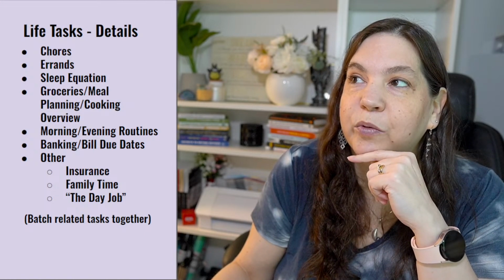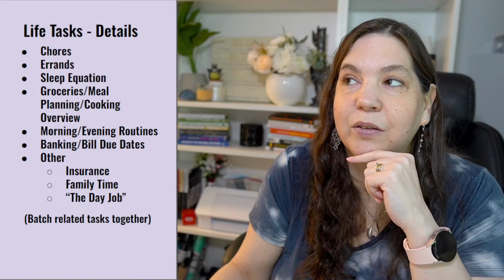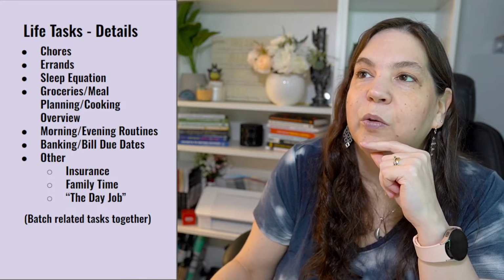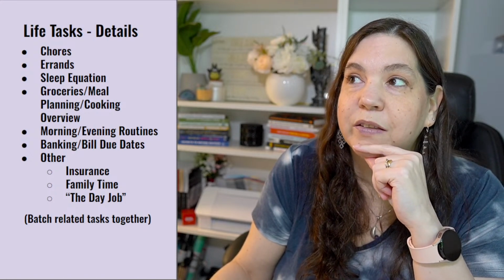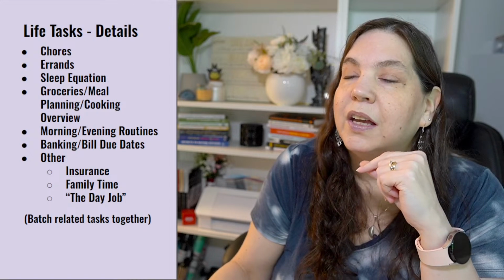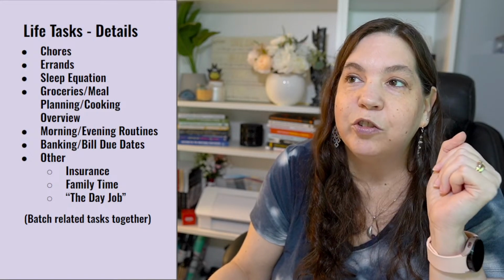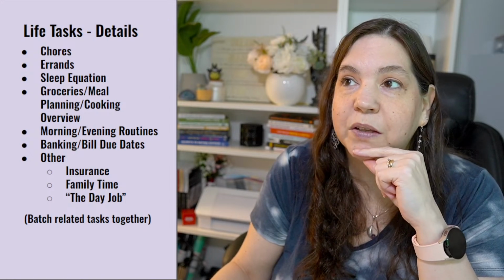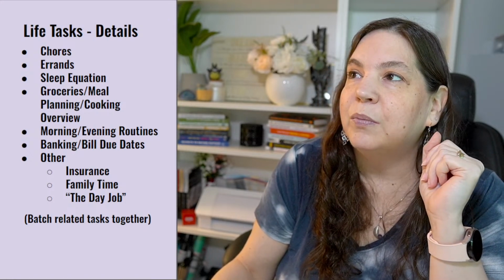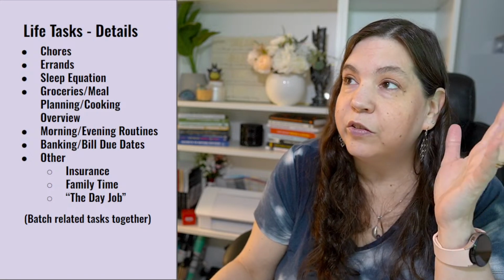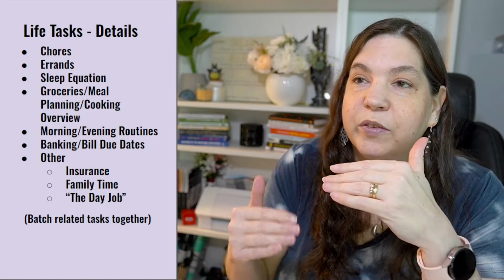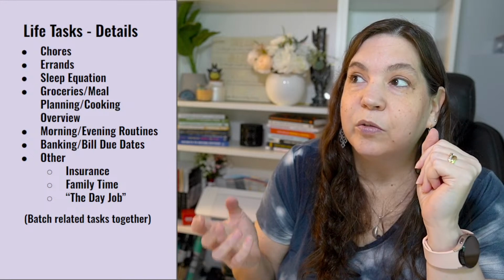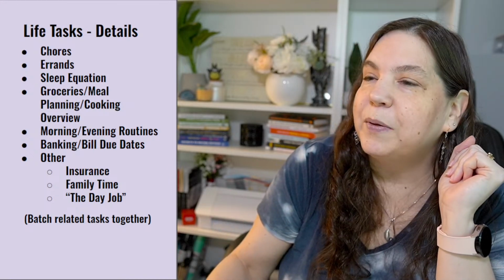There's morning and evening routines, if there's anything you want to add or take away. And then of course, there's banking and bill due dates, anything that you want to get noted there. And other can be any change in the day job schedule, maybe some note you want to put down for family time, and maybe some insurance is due, making sure that we're always staying on top of these things so that they don't get missed. That's basically what this section is for.